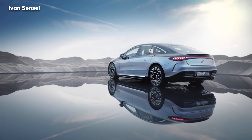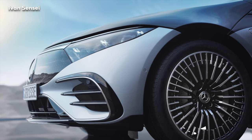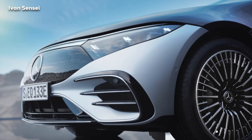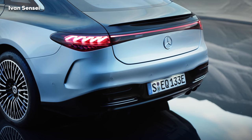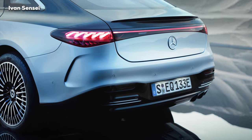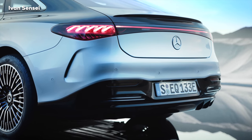Here we can see the unique AMG line wheels, unique to the EQ versions of Mercedes-Benz, and the whole new fascia for the front. The AMG line bumper is present, but brand new is the black panel unit instead of a traditional grille. At the rear, we can find the LED strap which connects the rear tail lamps, and these are brand new — very unique in a 3D helix design. Let me know what you think about this all-new tail lamp design.